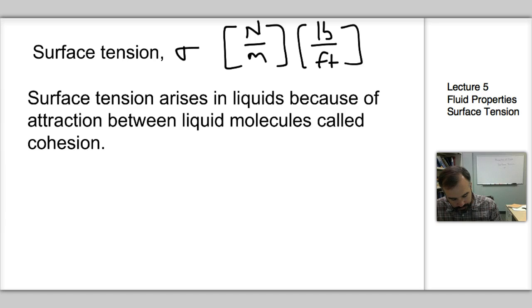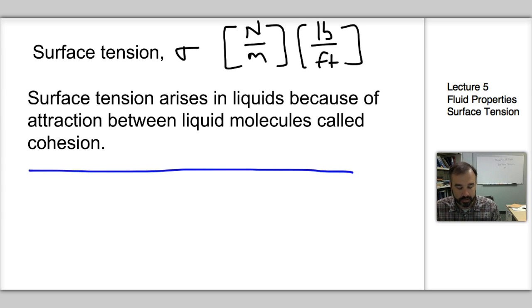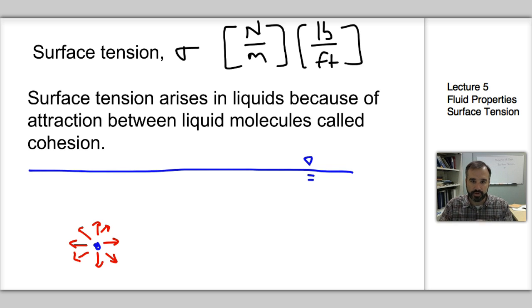So for example, if we have a free surface like this, which in these diagrams you'll often see an upside down triangle with a couple lines under it to denote the free surface, or say the water surface. And if we look at a molecule that's down here within the volume of the liquid, cohesion is going to act in all different directions because the molecule is going to be pulled in all directions by the liquid around it. So you'll have forces going in all directions like this. And if you integrate the forces around that individual molecule, you'll get the sum of the forces, or the net effect on the molecule, is zero.